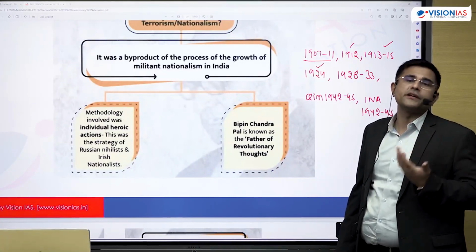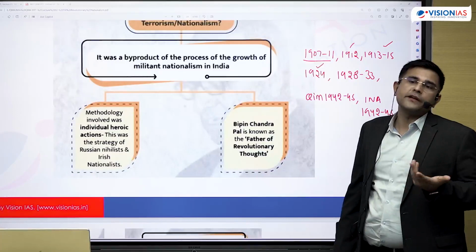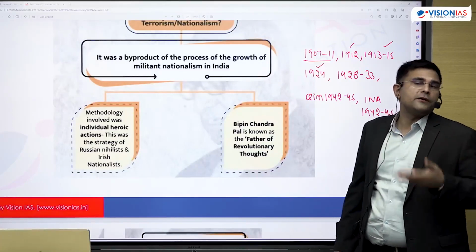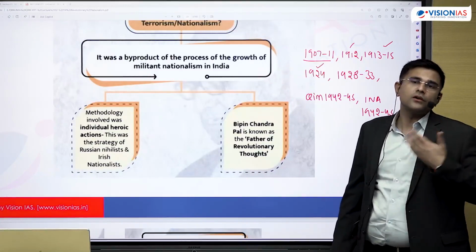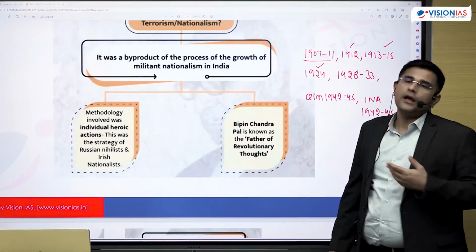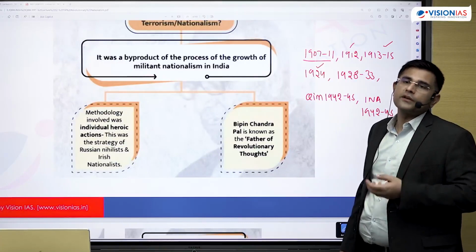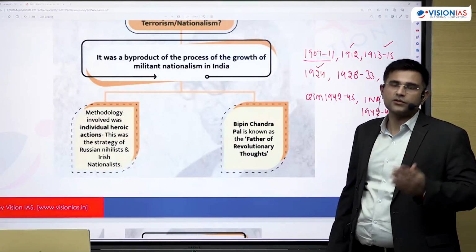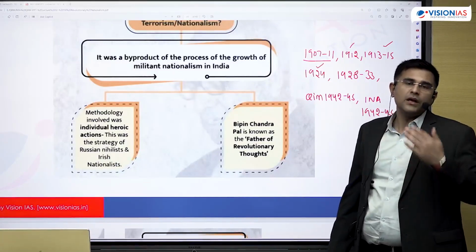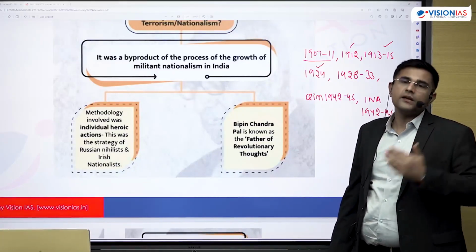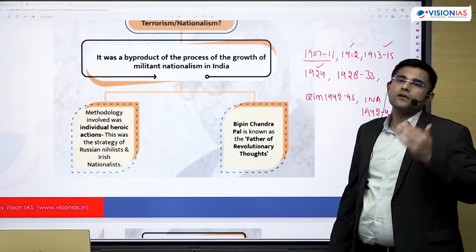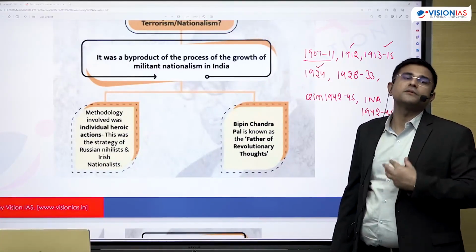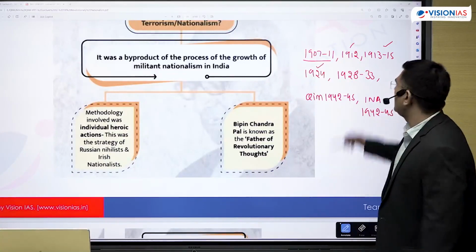USSR had been set up in the year 1920. Communist Party of India had been set up in Tashkent in 1920. Communist Party had been set up in India in 1925. So gradually the communist thought process was rising, and obviously it was very attractive because communism talks about ending the oppression of the poor by the rich. So they said that real independence will come not when the Britishers leave India. Real independence will come when oppression of the poor by the rich stops, right? So they were much more aware now, right?